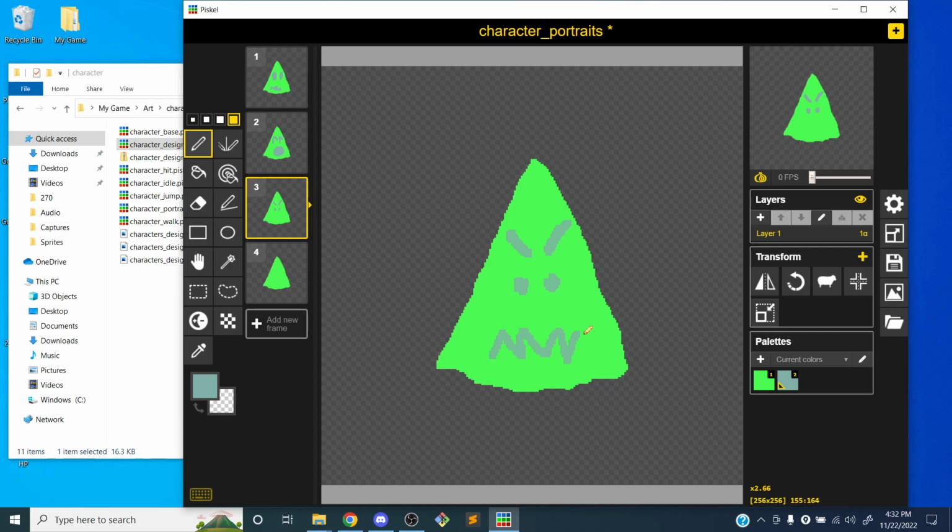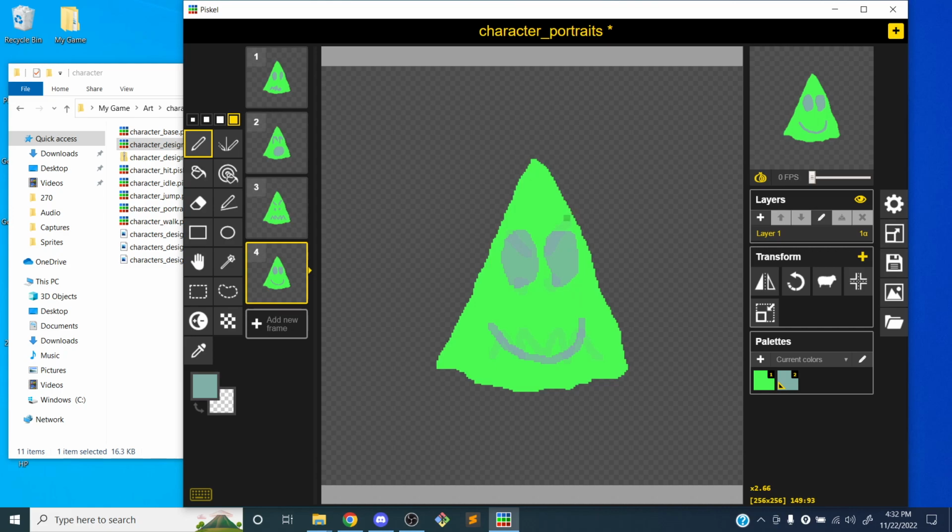Sometimes it doesn't let me do it, right? Okay, so then there's an angry expression, and then let's do a happy expression. So we'll do a smile and just do regular eyes. Okay, so that's my character portraits.